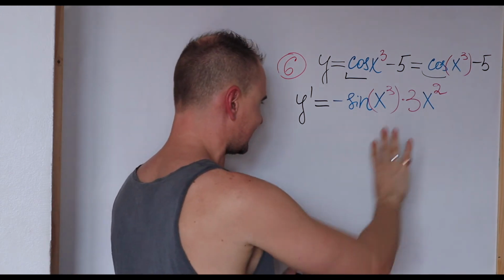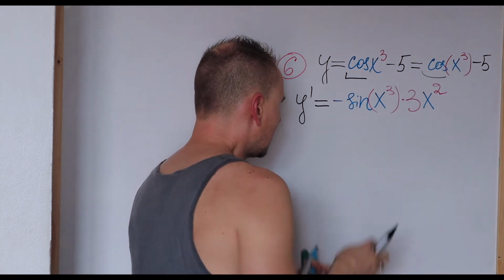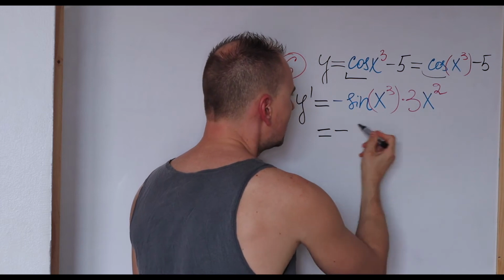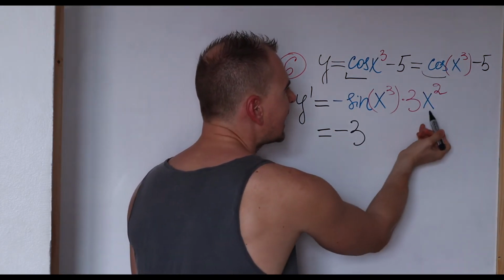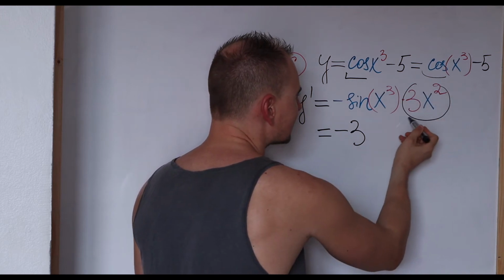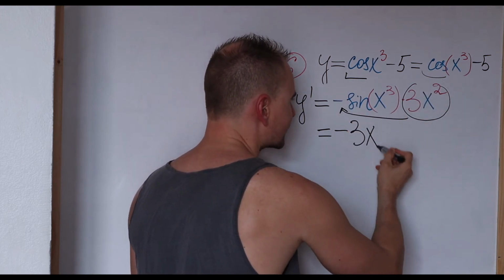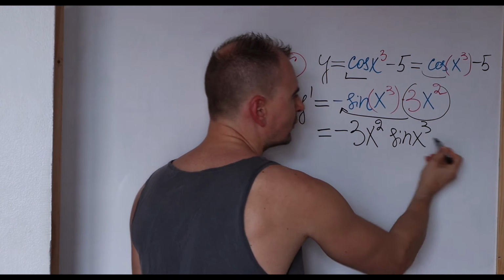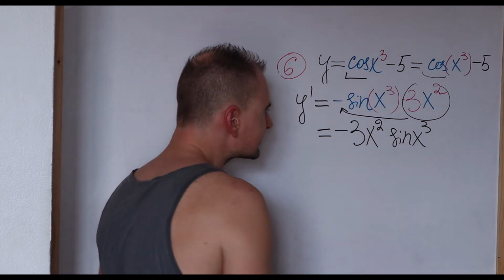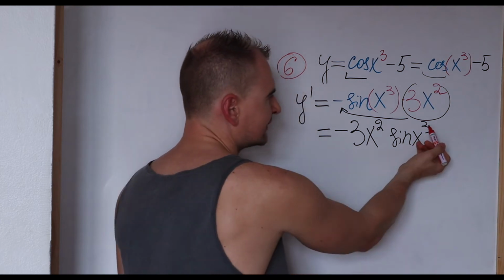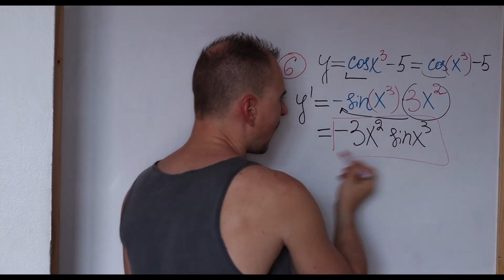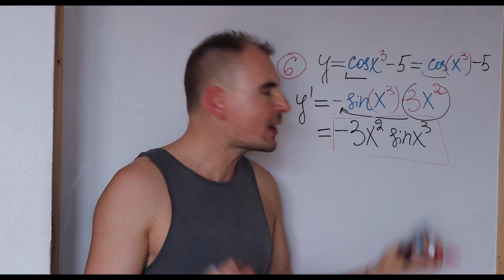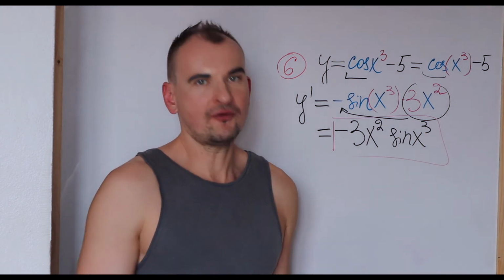It's supposed to be more clean and compact, so go ahead and simplify it. After simplifying, you want to pull this 3 in front as the coefficient, and typically the algebraic term x squared goes in front, and you still have this sine of x cubed. No need to draw the parentheses, since by default this power 3 belongs to the variable x, it's adjacent to x. So that's your final derivative.